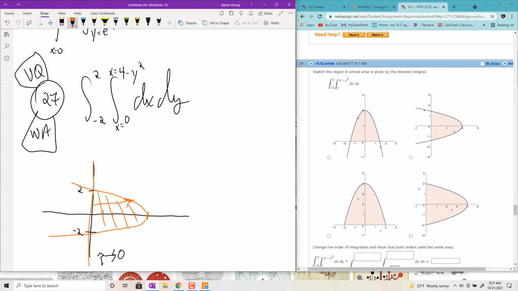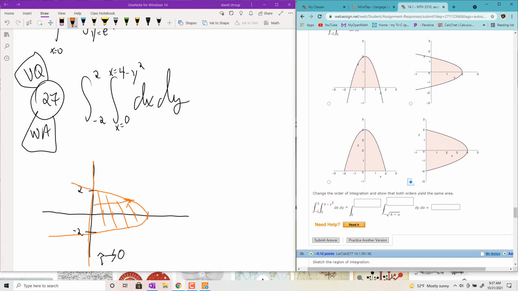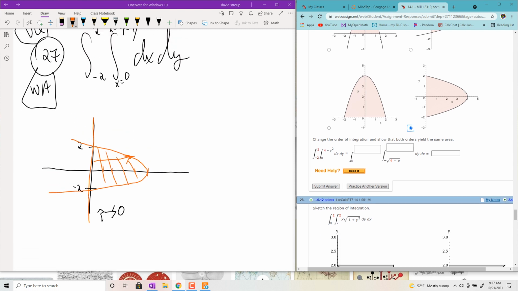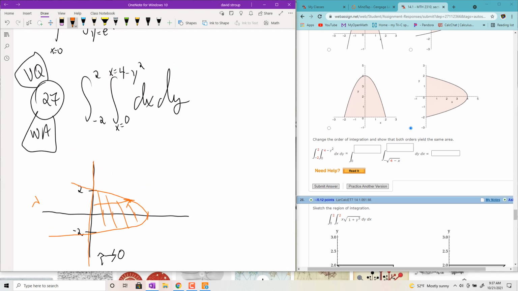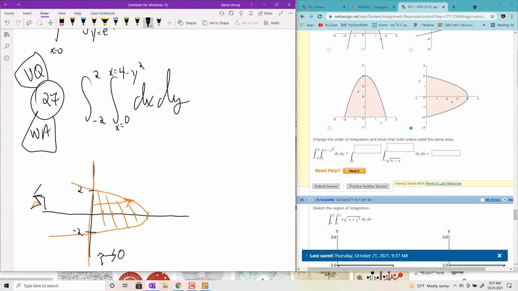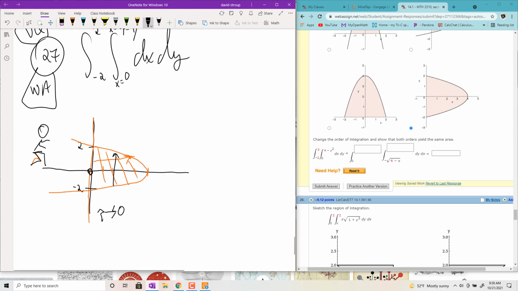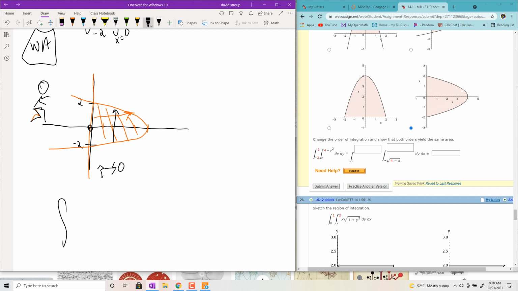Okay, so that's this picture. And then they want you to change the order of integration. A technique we need to do because sometimes integrals won't be doable in the original order that you have made. So in this other orientation, if you want to go curve to curve, well, first off, point to point on the outer part of the limits, you're going from 0 to 4. That's pretty obvious.